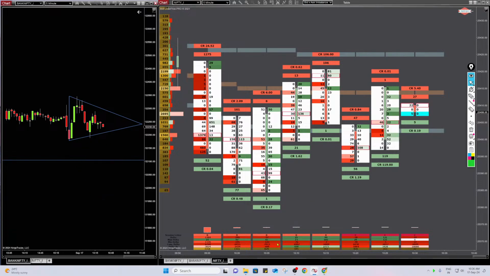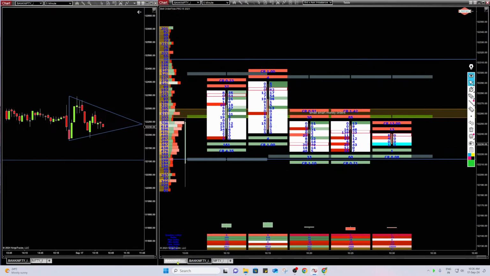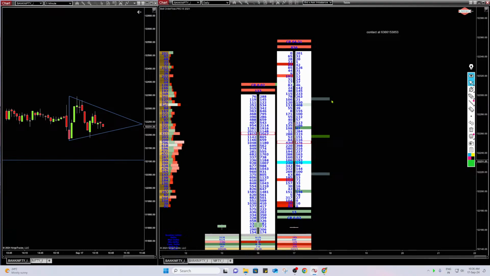So this is the Bank Nifty, and this is also Bank Nifty, and we will see what's happening on the selling side. Daily chart. The daily chart is purely favoring the sellers. As of now, the daily cart is 849 and the buyer's cart is only 17. So it is favoring the sellers.